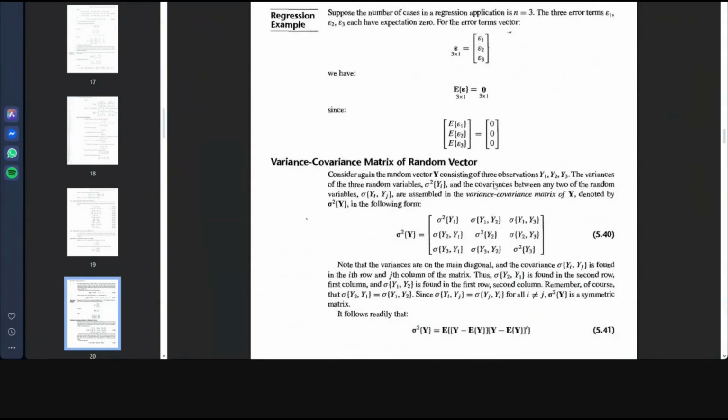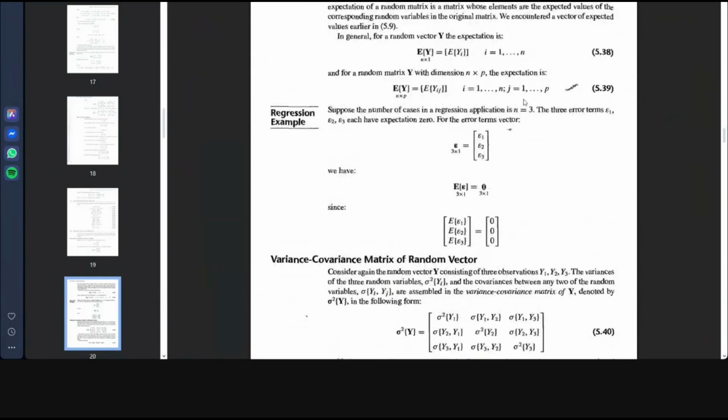What is probably new to this class, and we will end on this particular page, is the variance covariance matrix. I'll be giving one last group work, but we'll talk about this first. This textbook uses a bold sigma square y, but I don't like this notation. I just call it VAR of the vector y. One thing to note is that the variance covariance matrix of a random vector is exactly that: a matrix. The variance of a vector is not piling up the variance of y1, the variance of y2, the variance of y3. That is not correct.